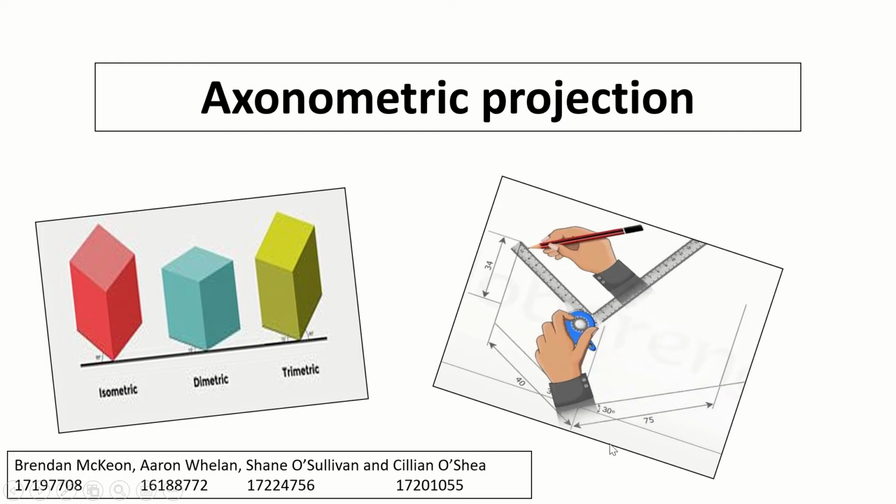In today's podcast, we will be looking at axonometric projection. We'll be doing a step-by-step breakdown of an example of a question. As we discussed earlier in the class, there are three different types of axonometric projection. We have trimetric, dimetric, and isometric. And here we can see a 3D model of each. In today's class, we will be doing an example of an isometric projection question.